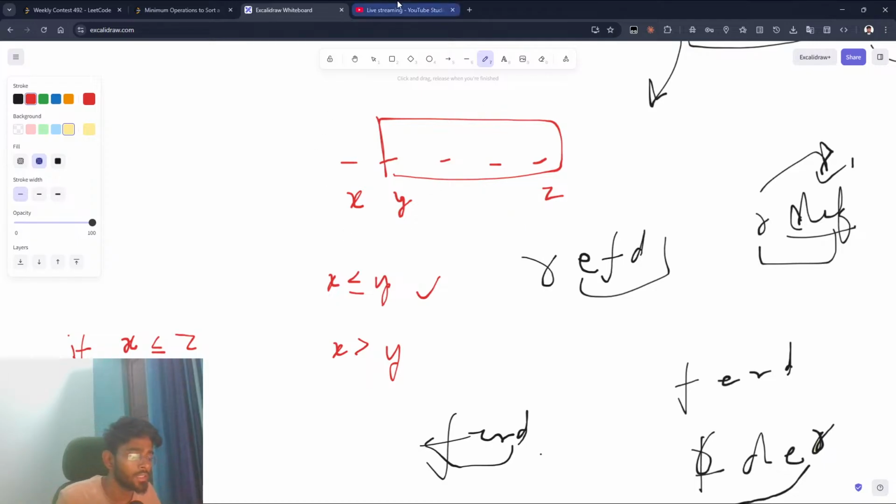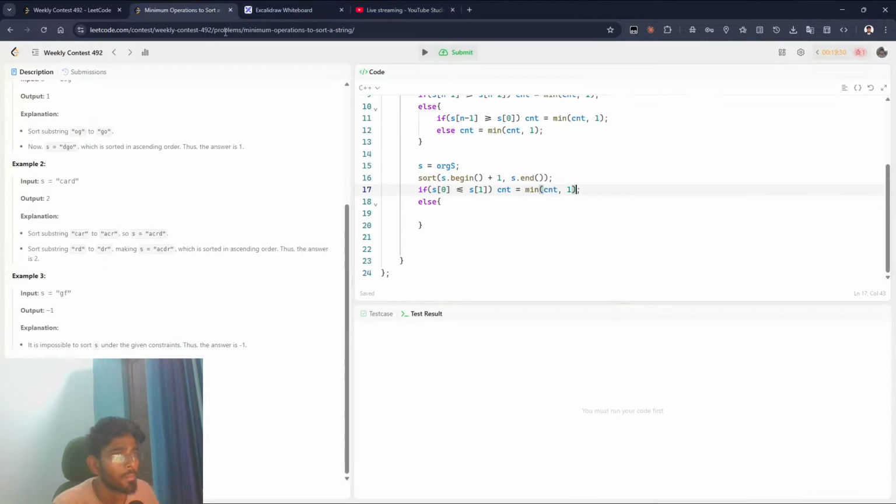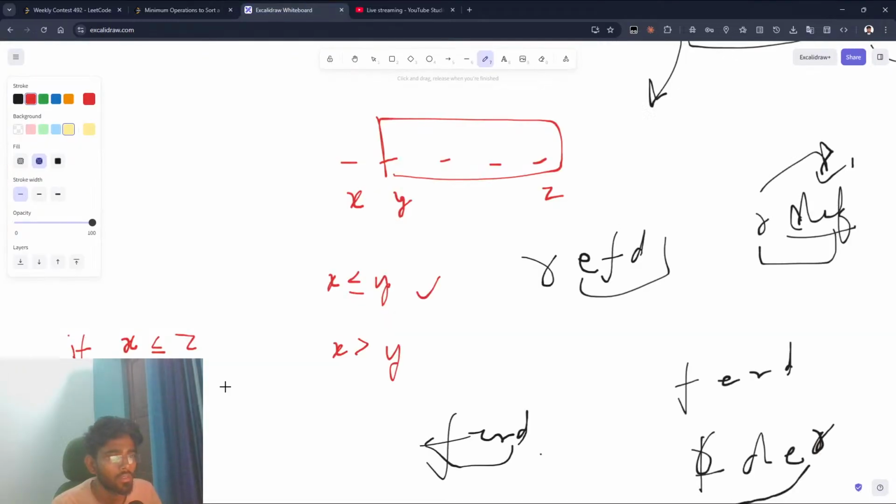So if x is less than equal to z, तो this sorting would help.